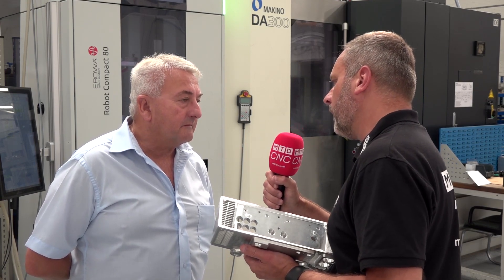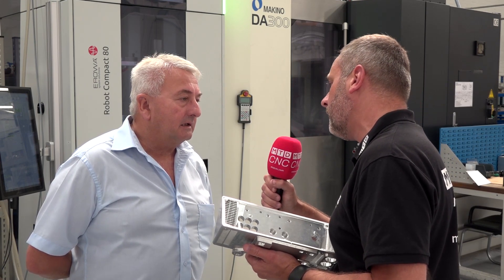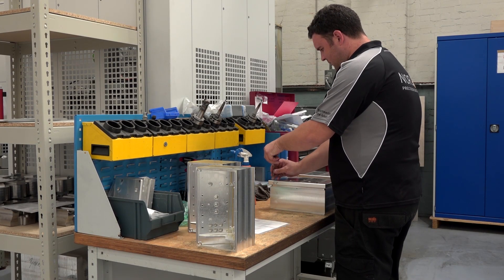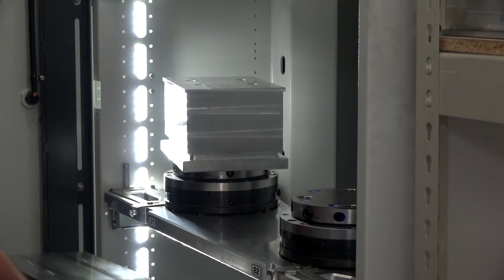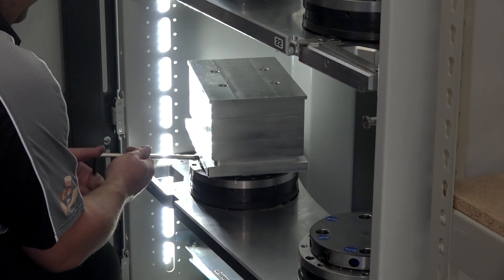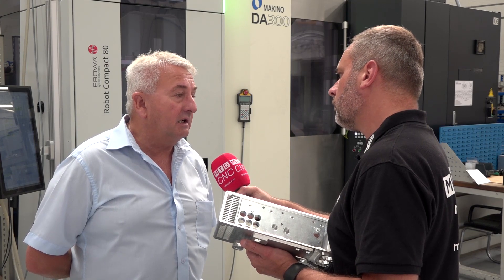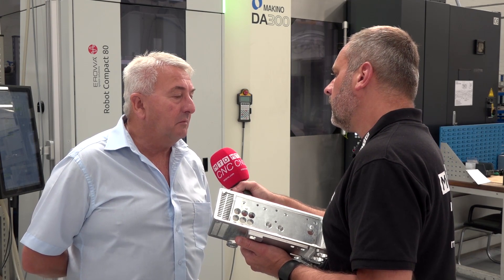And I presume having the automation process, would you buy any machines without some kind of system, certainly an ROA? Definitely now, it's so hard to get skilled men. Robotics is the only way, I believe, if you're doing production work, which we are doing more and more of now. So for any machine that I buy that will be used on production work, we would definitely go down robotic systems with ROA.